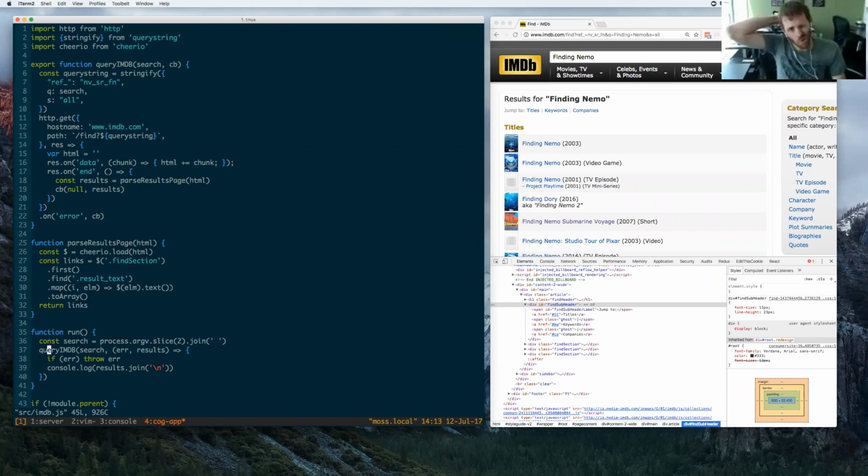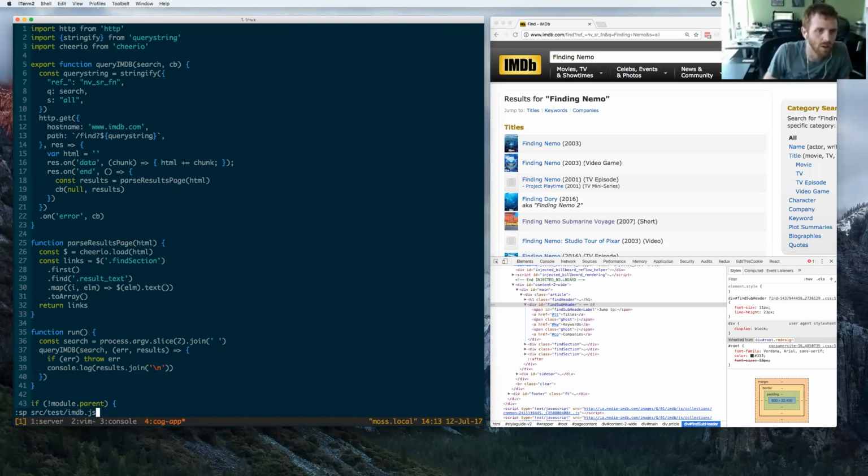So how are we going to test this code? Anytime your code is reaching out and interacting with a third-party service that you don't control, or even another internal service that's just not part of this code base, testing can get complicated, right? Ideally, you want your tests to be reliable, to always run exactly the same way, and in an ideal world, not need to be connected to the internet or not depend on IMDb not being down for maintenance or that sort of thing. So it gets kind of tricky. So we're going to look at a couple ways to approach this.